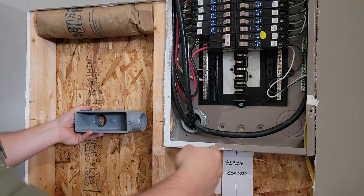I would have preferred to keep it all CH, but it was impossible to find a 100 amp CH that was in stock, and I couldn't wait a couple weeks to get it. So there's our entry point. I did put an expansion coupling on there. I talked to the inspector. He said they don't really enforce it, so I should be okay over there. I know earlier, a couple days ago, I was concerned about not having it, and he eased my mind today and told me that it would be okay.